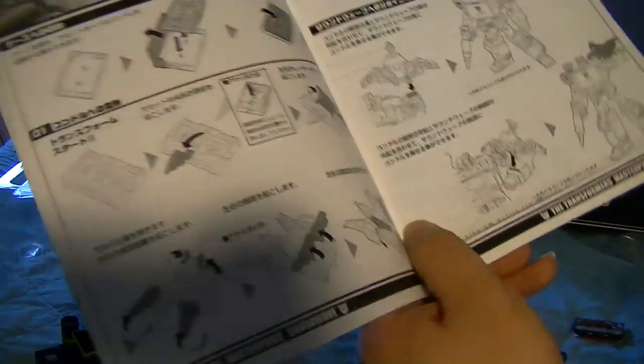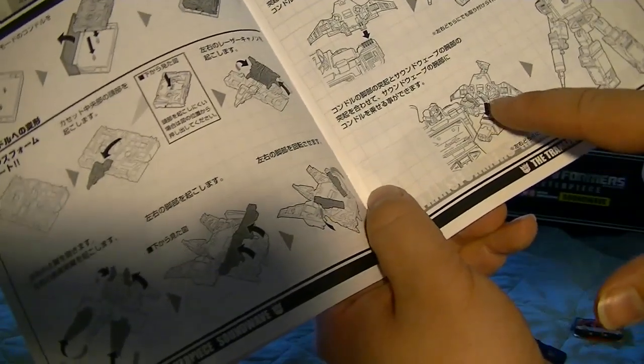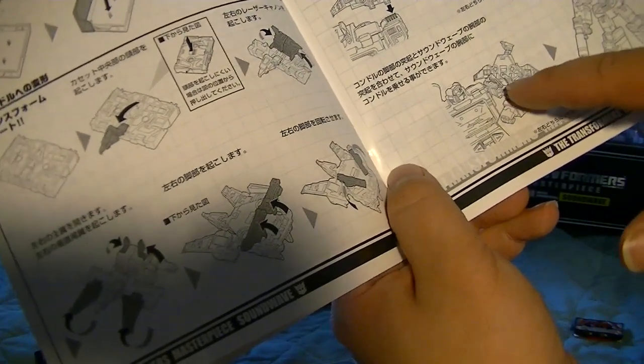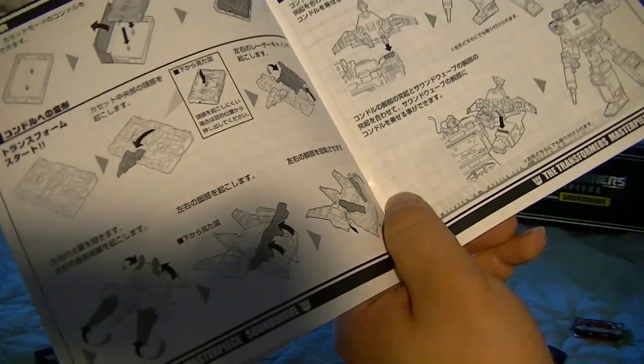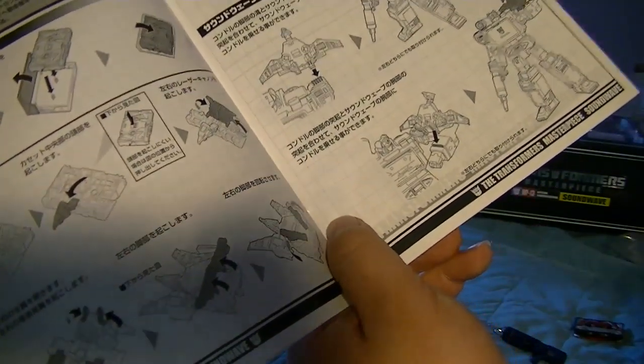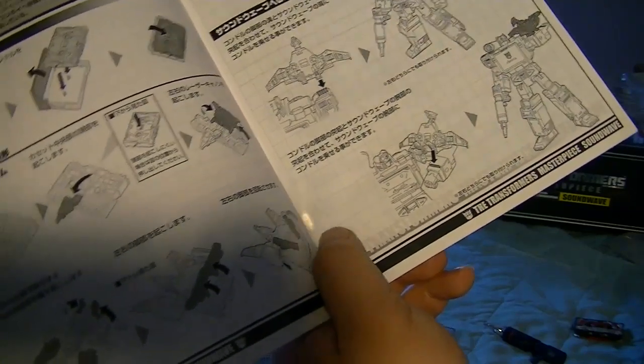Oh, okay, alright, we finally got something here. Apparently there are some tabs, some slots here on the bottom of Soundwave's feet that will clip onto that clear plastic bit there. So you know what, let's go ahead and try that out.